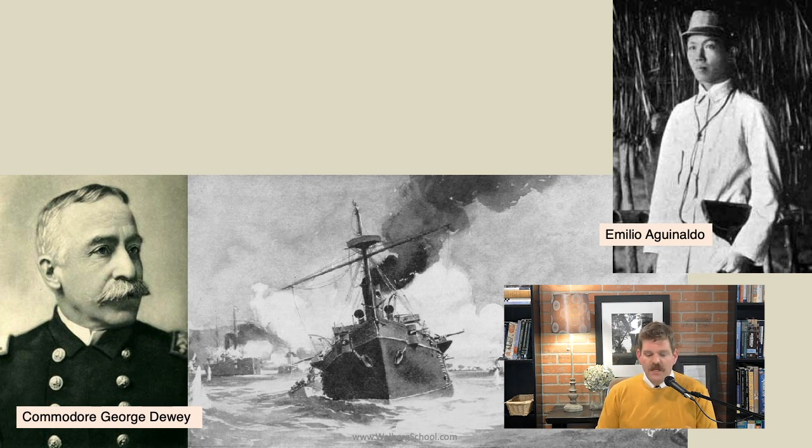On April 30th, Commodore George Dewey trapped the Spanish fleet in the harbor of Manila. The next morning, he opened fire, and the attack was so intense that a huge cloud of explosion smoke totally blocked the view of the Spanish. The Spanish couldn't see the American fleet, and the American fleet couldn't see the Spanish. They couldn't see what they were shooting into.